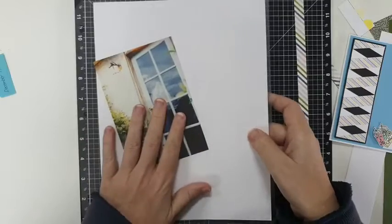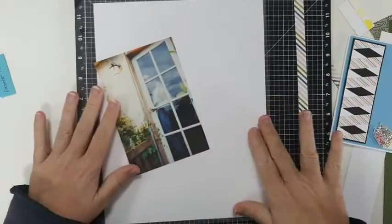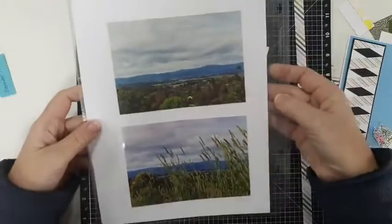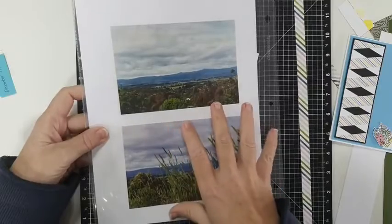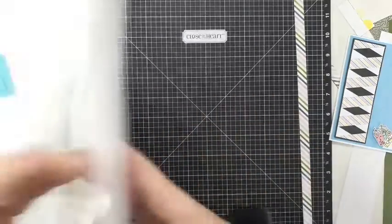So if you've only got one photo that you want to pop on a page, rather than a full 12 by 12 page, you might like to put it on a smaller page. And that's what I've done with this one. If I flip it over, you'll see I just had 2 photos. Again, I didn't want it on a full page. There's no story or anything to go with this, so I have put it onto an 8.5 by 11 page.